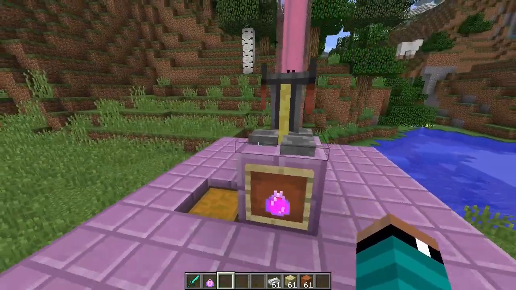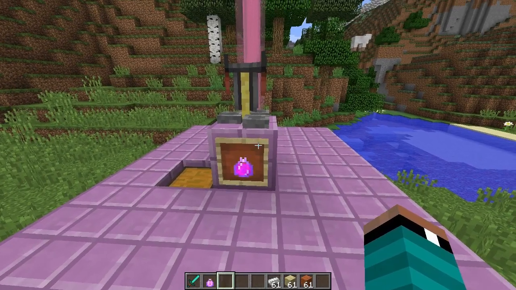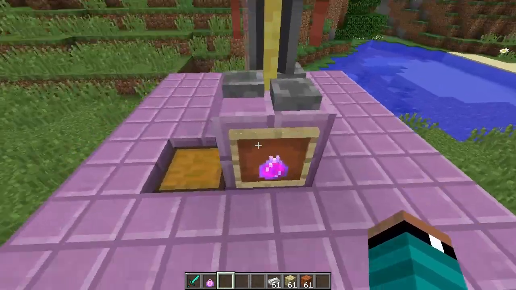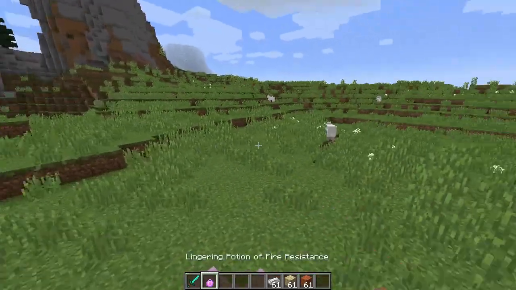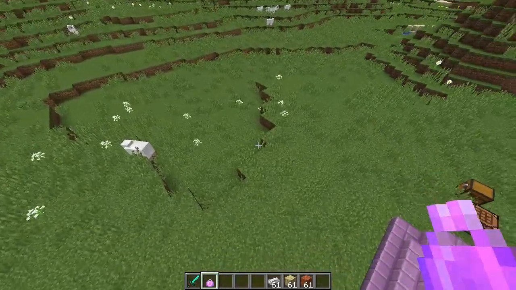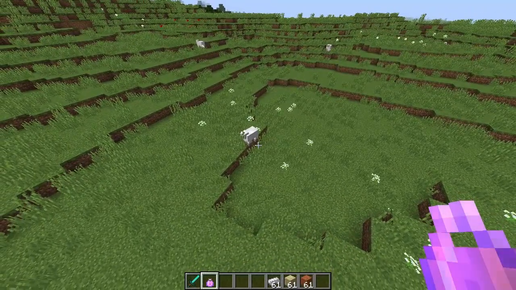This was a huge change, and I'm actually extremely excited about this. I think I'm more excited about this than the shields. These are called lingering potions, okay? So basically what lingering potions are is they are potions that linger around. They're basically an area of effect potion that, when thrown or placed on the ground or whatever, creates a status effect within that given area for a specific amount of time.